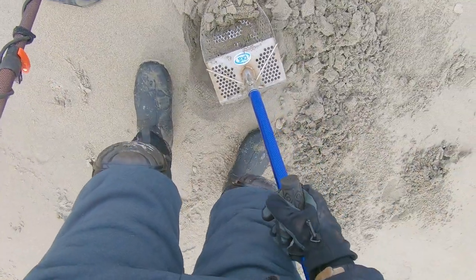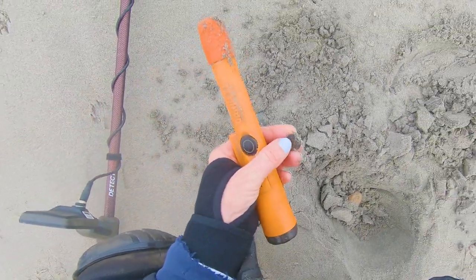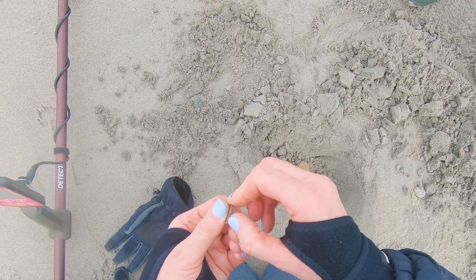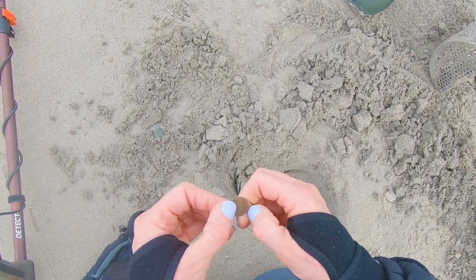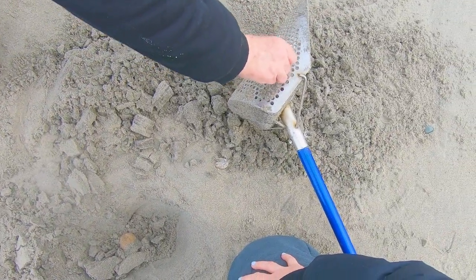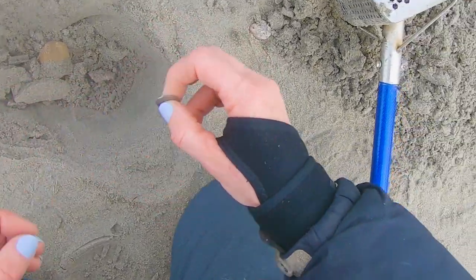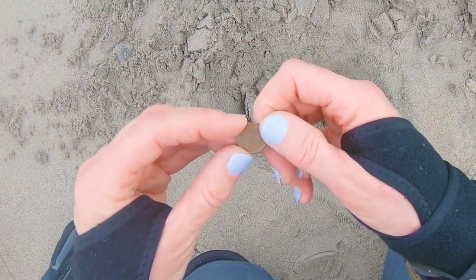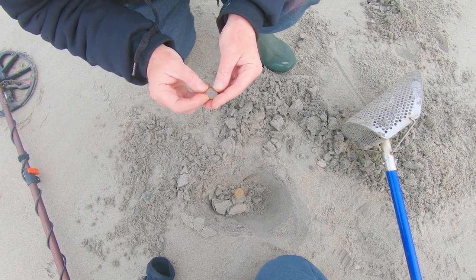Maybe it's in this chunk right here. There it is. Is it a dime? It's a dime. Hey, it's just a dime. Definitely a coin line. Yeah, it's a rusty dime. I'm trying to get the date. I'm going to hazard a guess that it's a silver dime, because I did that to the quarter and you could definitely see the copper. There's no copper in there - that's got to be silver. It very much looks like it is. I think we're going to call it a silver dime until we get proven otherwise.